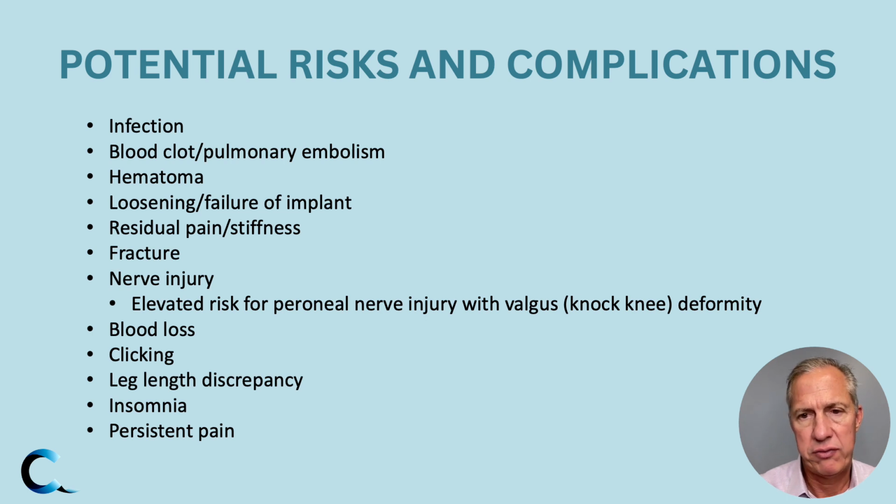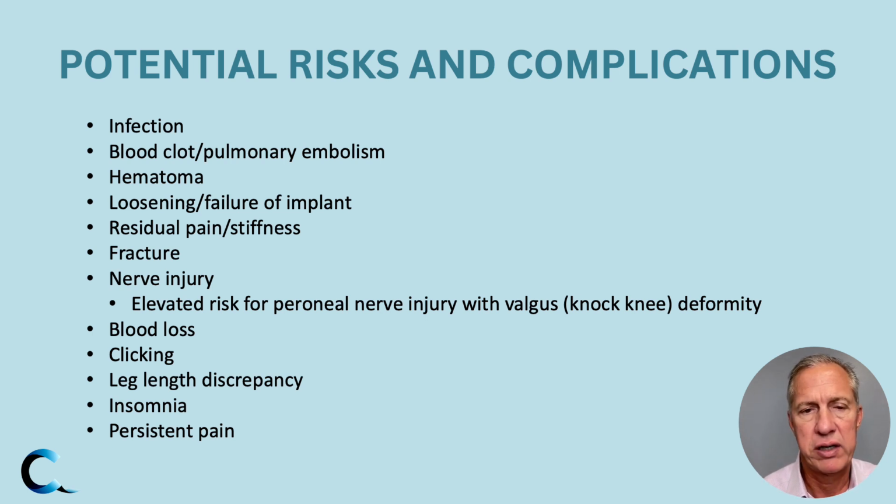We try to minimize these risks, but to review them, infection and blood clots are the things that we worry a lot about. Thankfully, these are both less than 1% with appropriate precautions. True hematomas are uncommon, but some degree of bruising and swelling is actually quite common. Loosening or failure of the implant can occur over the long term. However, success rates of hips and knees are in the 85 to 90% range 20 years after surgery, so it's relatively rare. Residual pain or stiffness is relatively uncommon, but can occur in up to about 5% of patients. Fractures are relatively rare, less than 1%.